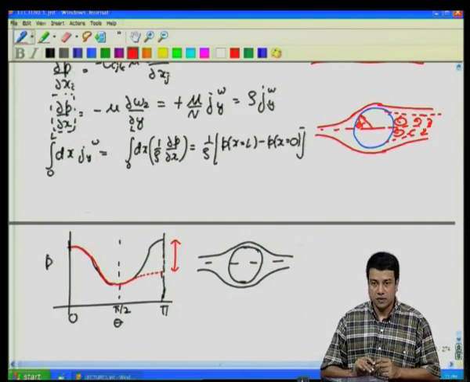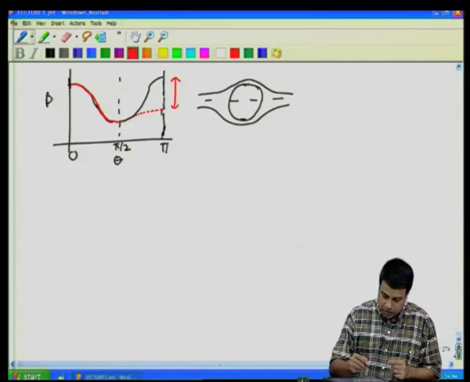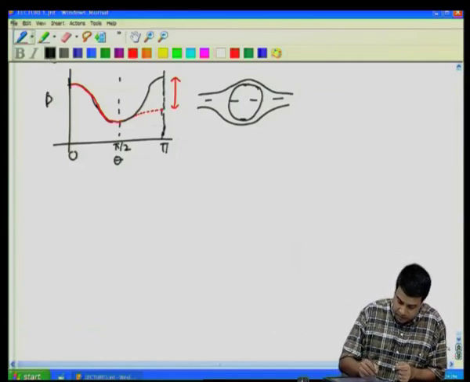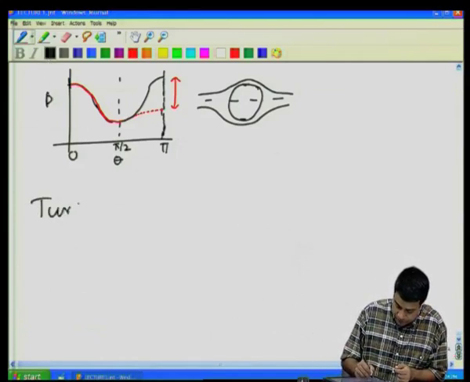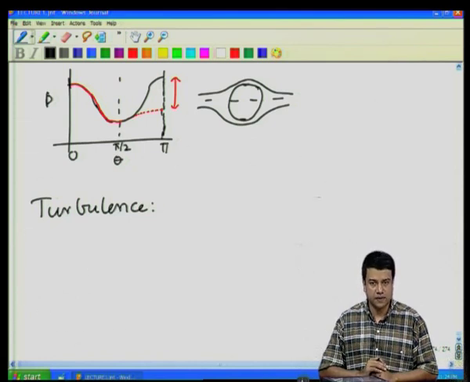So, this leads us naturally to our next topic, and that is turbulence. That is the flow in the wake of these objects, or the flow in pipes after transition takes place. It is a highly chaotic flow. It is called turbulent flow, and turbulence is a difficult topic, simply because the flow is so irregular. But first, how is turbulence generated?